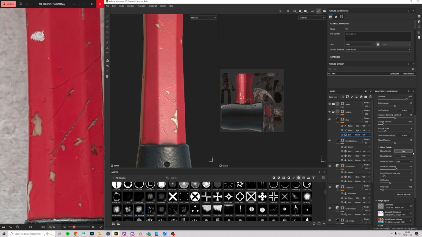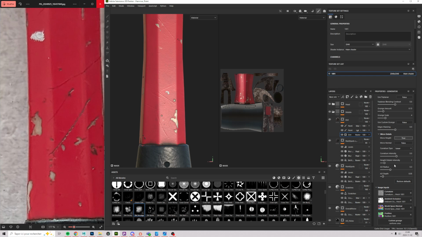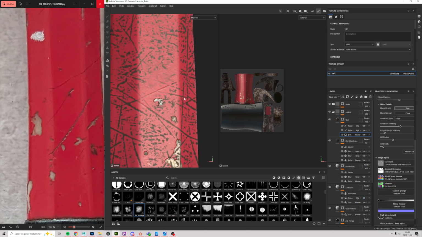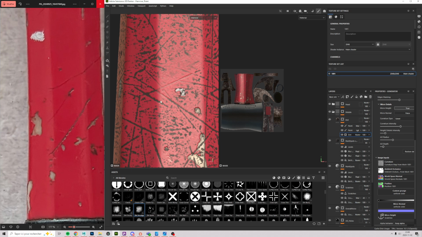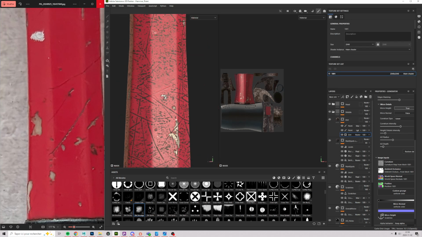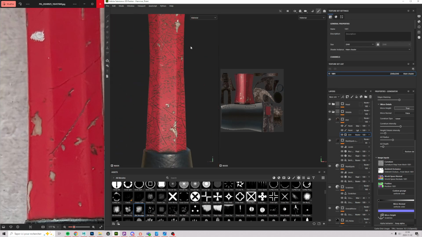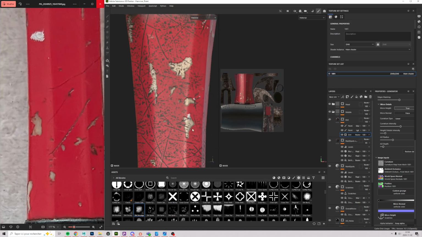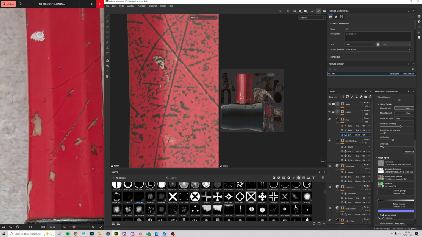So micro height, put this at true, and then in the micro height down here you'll do anchor points and then scratches. You see how now it's understanding that there are scratches everywhere and applying dirt. This is by far too much, and this is not interesting at all.